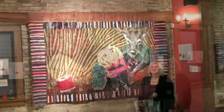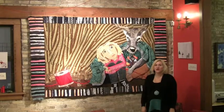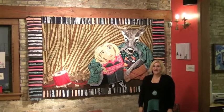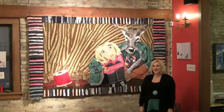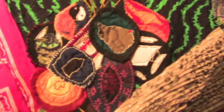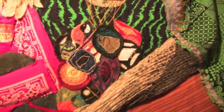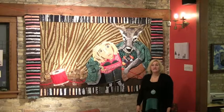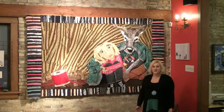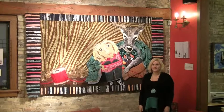We're standing in front of Dearly Listen, which is a mural I worked on with Waukesha Community Art Project. And the middle school students at Waukesha Community Art Project, they worked on the amulets, the necklaces on the deer, and they used applique and embroidery to make those. The deer represents the word dearly listen, which is a message for Evie to listen to her inner voice.